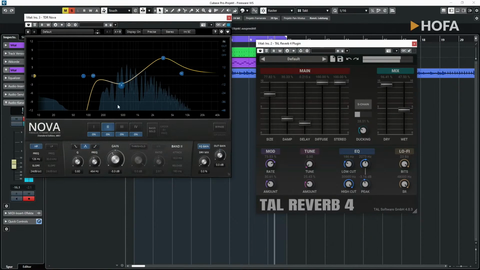Which has dynamic functions. Actually quite powerful dynamic functions. You compared it to the Pro-Q 3, which also has some nice dynamic features, but this one has, apart from the threshold, adjustable ratio and attack and release, which FabFilter saved for the MB2 multiband compressor. You can't do that in the Pro-Q.